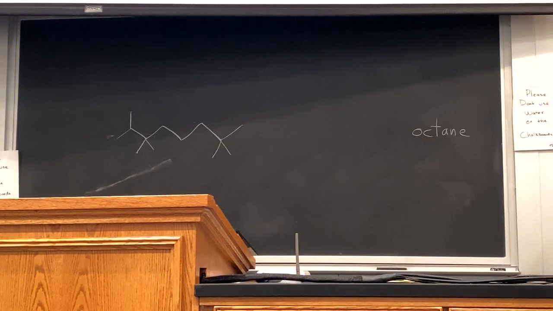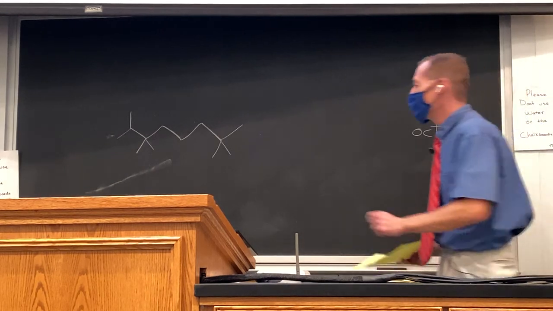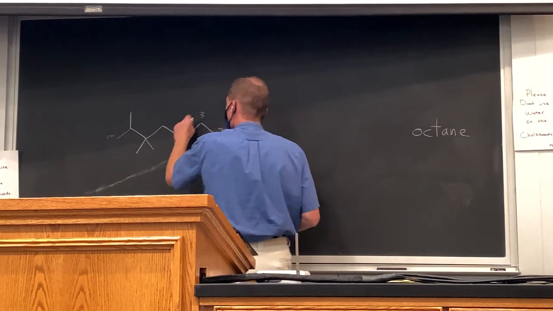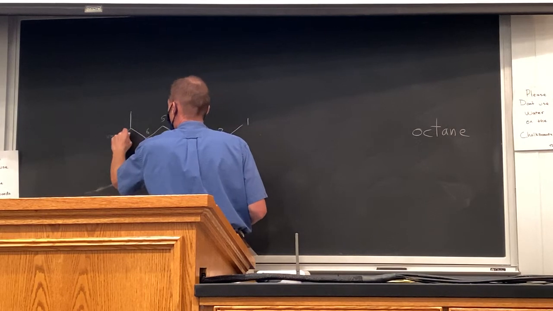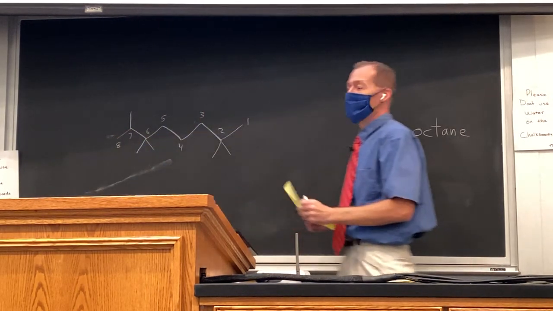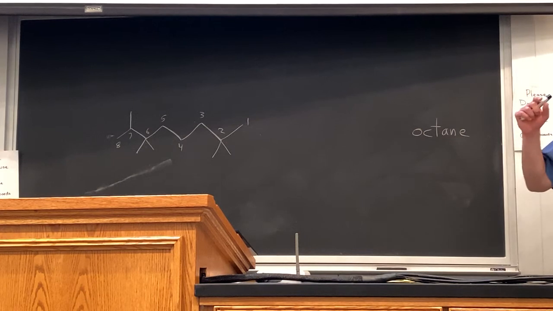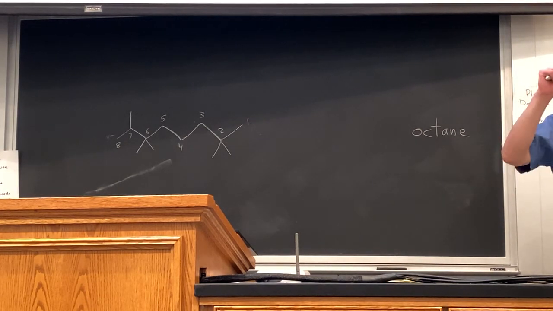Okay, some people say left, some people say right. I say right. Why? Where's the second substituent? You have 2 substituents on carbon 2 if you go from the right. So the first and the second substituent are on carbon 2 if you go from the right. If you go from the left, the second substituent's on carbon 3. So this is a good example of the point of difference rule and how it applies in a more challenging case. So having 2 substituents on the same carbon counts both as number 1 and number 2.